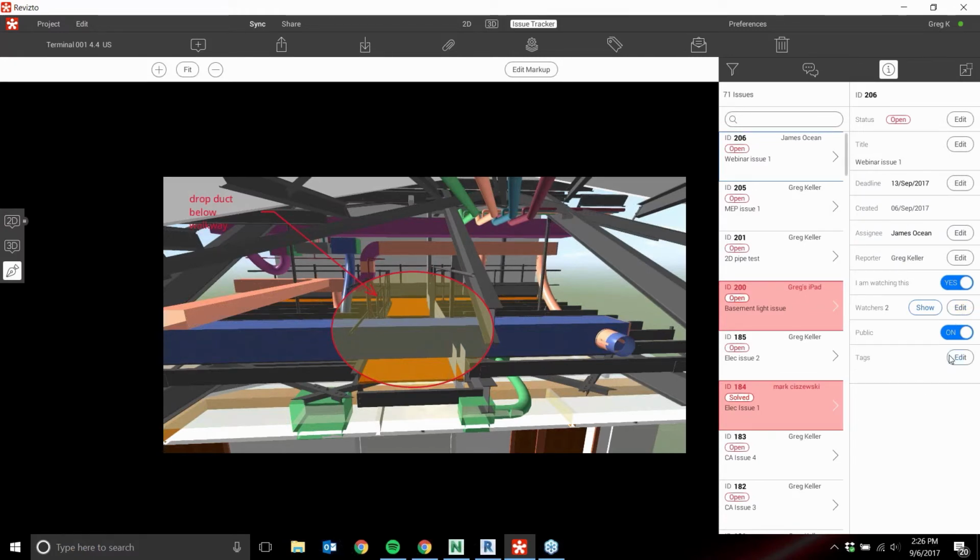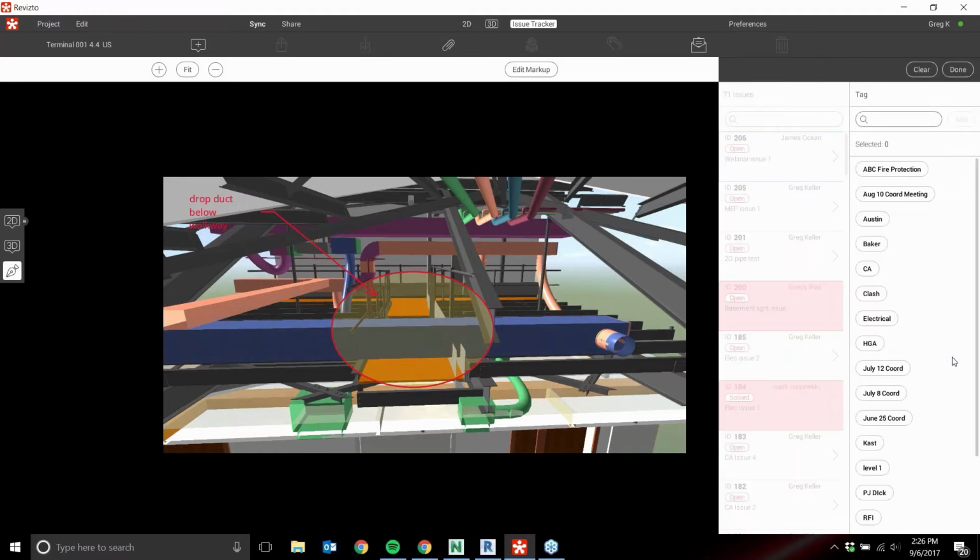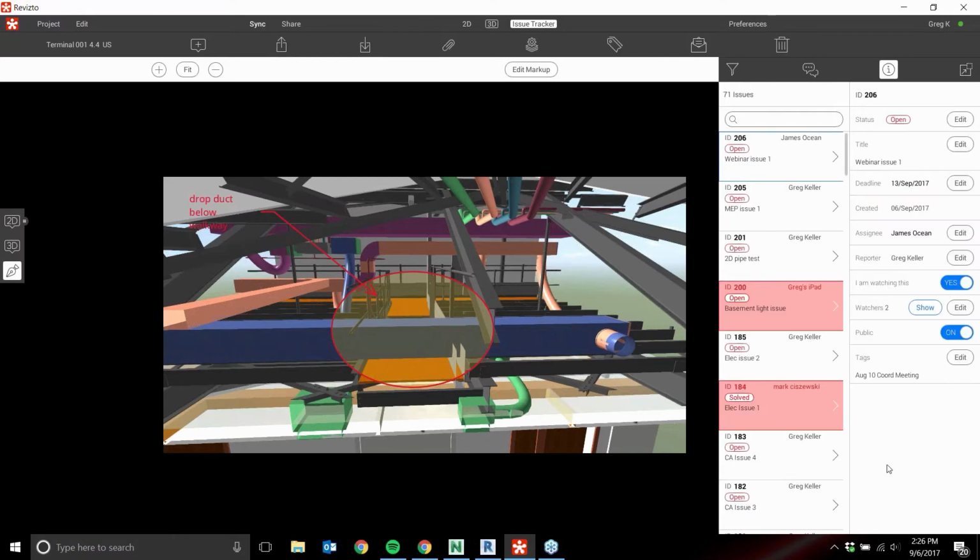Okay, and then tagging functionality is heavily utilized in Revizto in a multitude of different ways. So when I click on the edit button for the tag, you guys can see a bunch of different examples of how tags are used and what labels are tagged. So we have customers that will create tags based off of an upcoming coordination meeting. So they want to tie a bunch of issues to an upcoming coordination meeting, so it's easy to sift through these and pull up the issues during that meeting. Or they might create a tag based off of a particular consultant that they're working with. Or maybe this is a CA issue. So again, a whole host of different ways to use the tagging functionality. And above all, it's a great way to be able to classify and organize these issues. So for example, I might just click August 10th coordination meeting. I realize that we're past August 10th, but just to use that as an example.